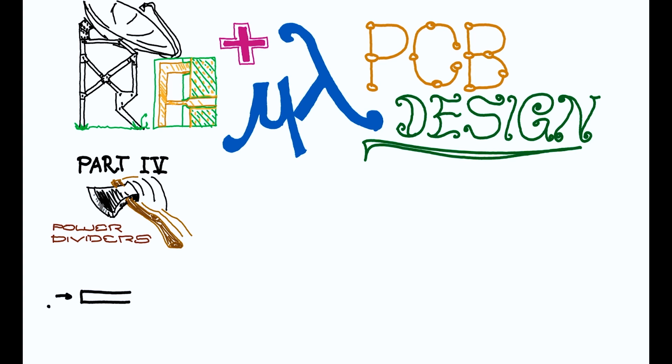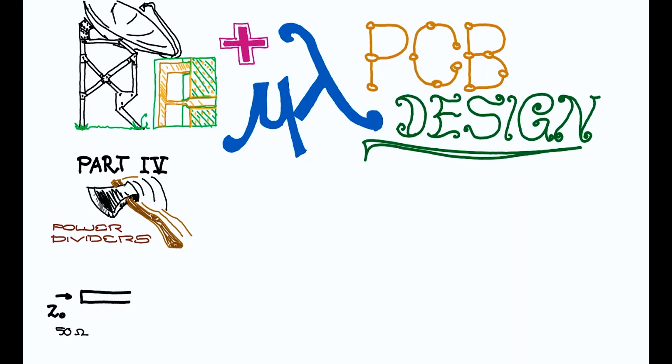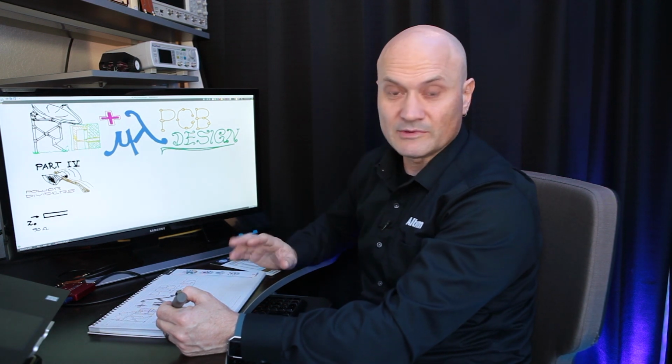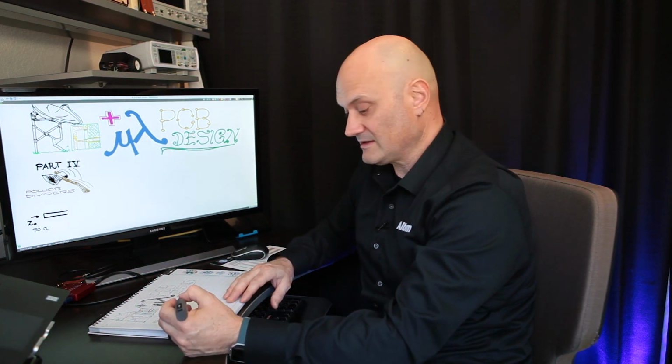and let's just call that Z0 of our main transmission line, and that's typically going to be system impedance of 50 ohms, say. And so what happens, we want to split that signal, and there's many reasons we might want to do that. So for a good example is you have an antenna array, and you need to take one feed line that's 50 ohms as an input to the array, but you need to divide that up in phase to many different antenna patches. So we'll talk about patch antennas down the road when we come to our antennas episode.